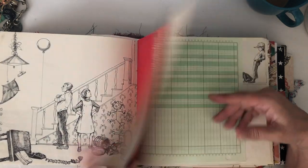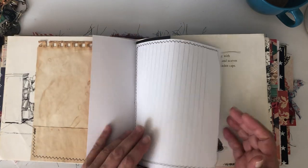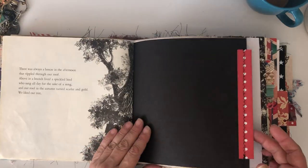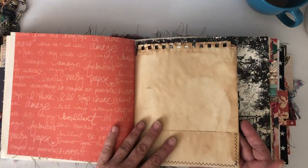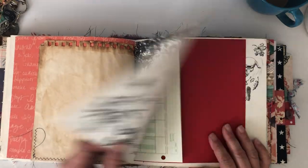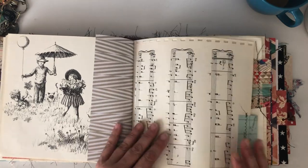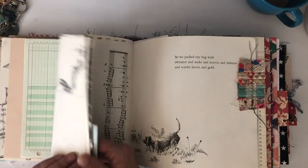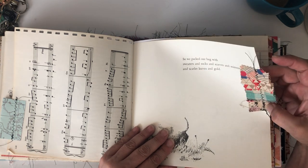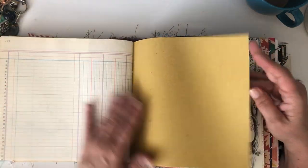I made a little pocket right here — this is the page where they're packing up because they're tired of living in the house. They moved out and moved into a tree. I did different-sized pages, several little pockets, and the illustrations are just beautiful — really incredible. I added vintage music paper, some paper tabs that I sewed on, and little fabric ruffle tabs with quilt pieces from Julie.